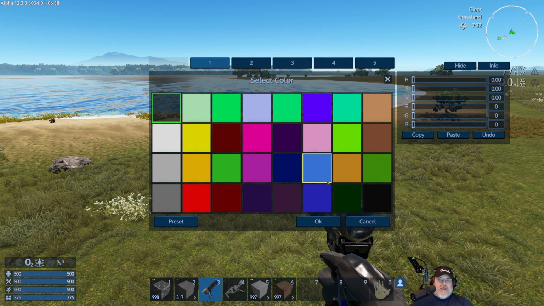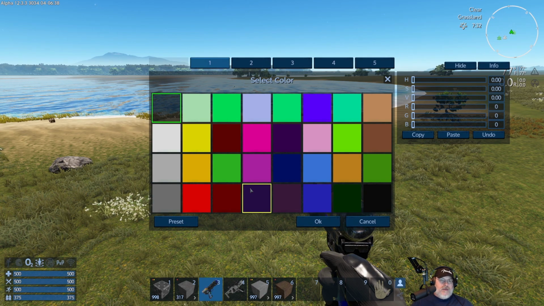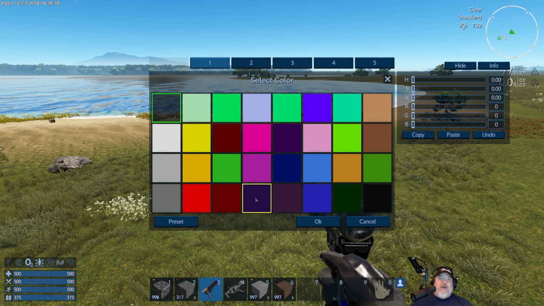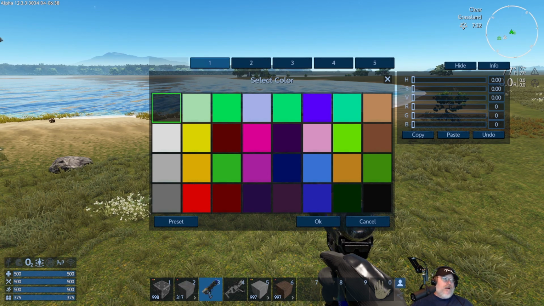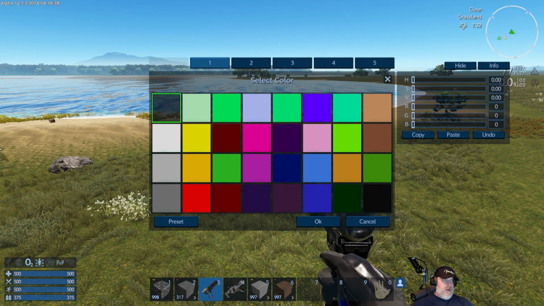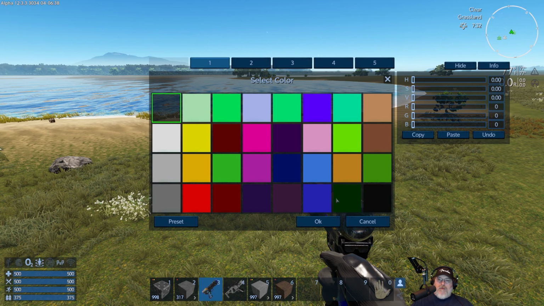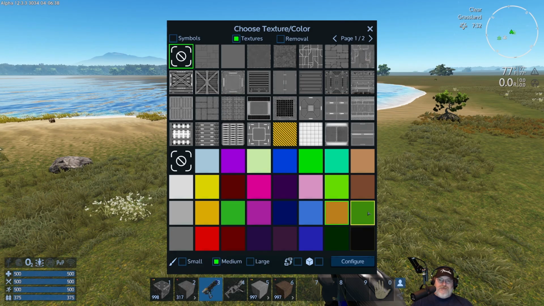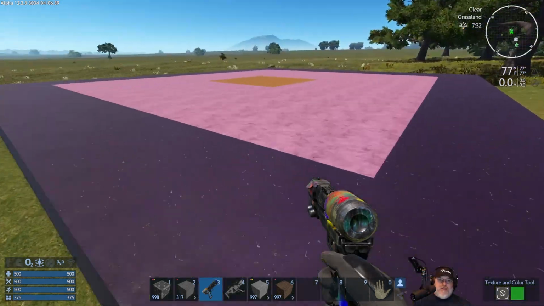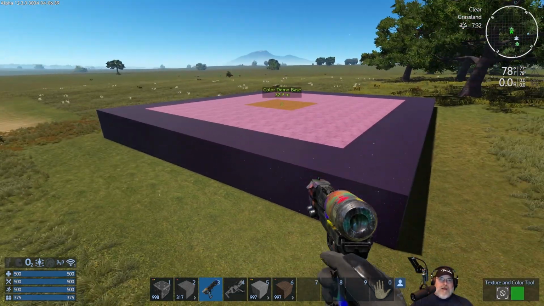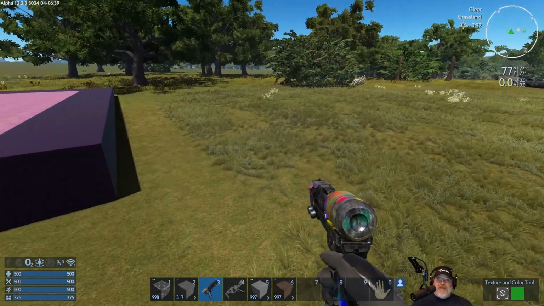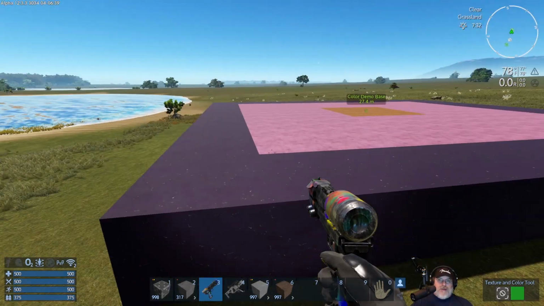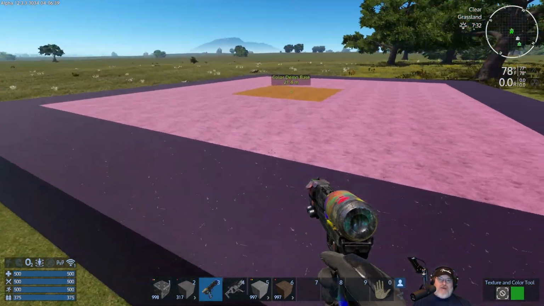So if you dig this, if you want to take the time to create your own custom colors and save those, the two ways to do that are to either A, save it to the blueprint shop along with your structure that you applied it to, which is what we did here, or B, copy the colors, paste them into a text file, and then save the text file, and then sometime in the future you can paste those back into the game in one of those tabs.